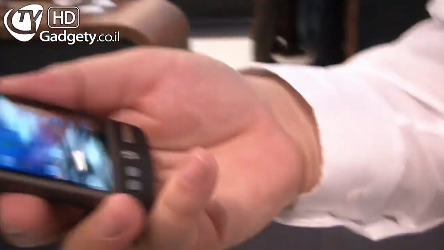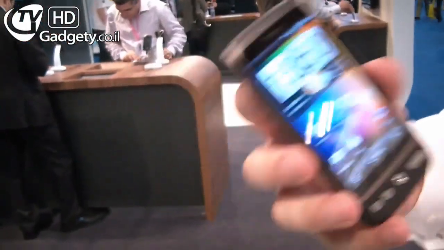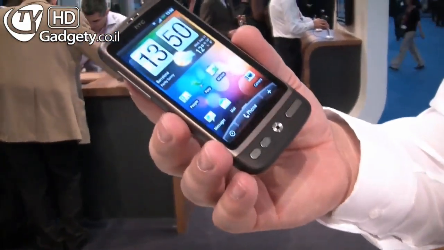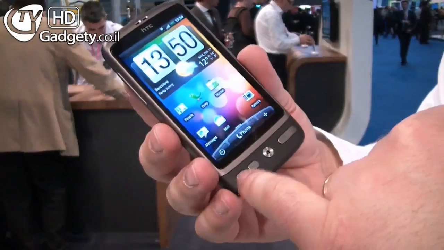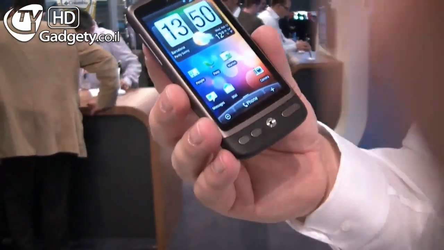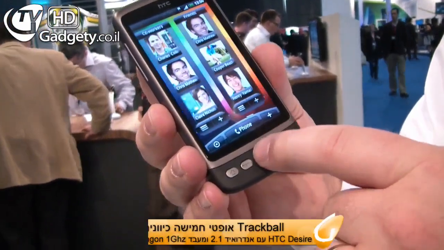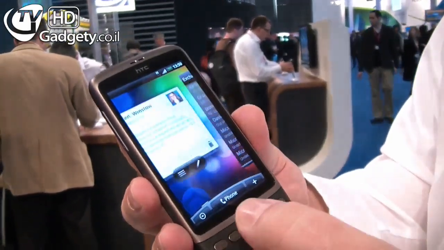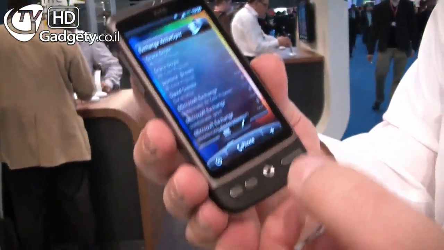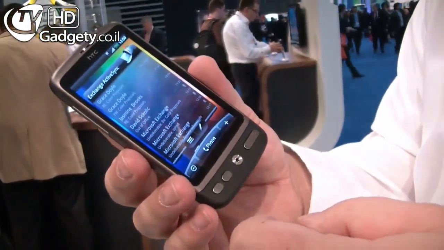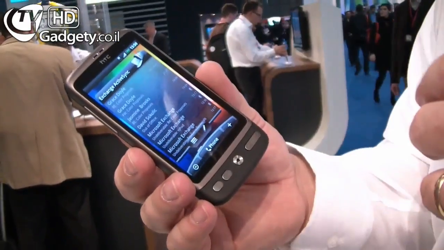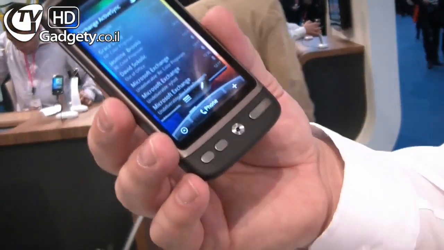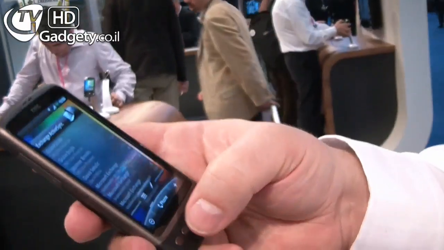The obvious one is we've got a lot of people talking about the Nexus 1 because it's very similar inside. The Nexus 1, which we built obviously, has buttons along the bottom rather than the actual hardware buttons, and it also has a roller trackball rather than the optical one, which I really like. It takes a second to get used to, but it's just really nice the way it works. And obviously there's no moving parts. You still have a click button. The Nexus 1 runs 2.1, this runs 2.1, but with this you've got all our additions on top of that, all the extra bits that we add. So yeah, it's a nice piece of kit.